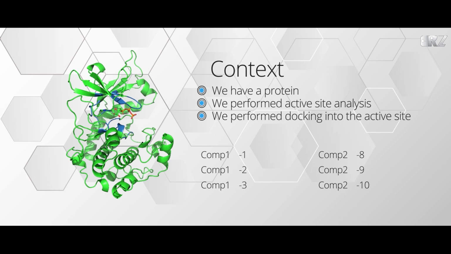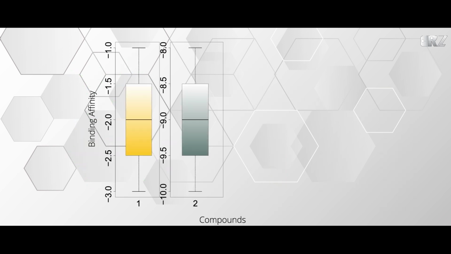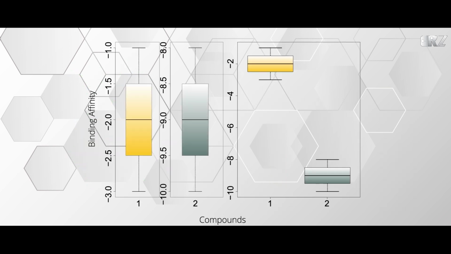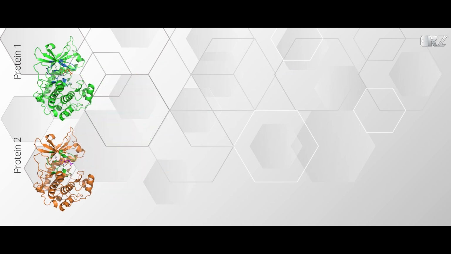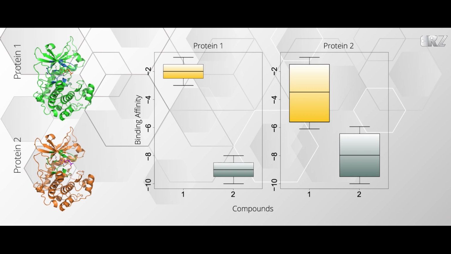However, for showcasing the results, we may generate box plots for these values. Along with the showcasing, there are several technical reasons due to which we need to generate box plots for these values. These box plots can be combined like this and can visually appeal to the reviewer. Now suppose that the same compounds were also docked into the active site of another protein. Let's call it protein 2, and here you can see its box plots. How these are different from each other, we will discuss technically in some other video.